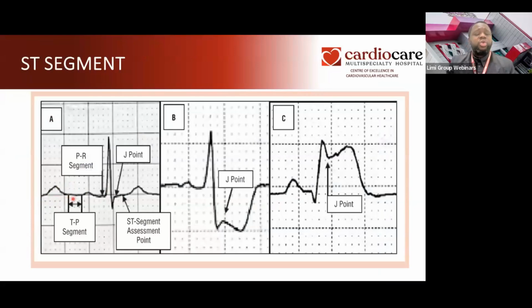On the ECG, you use this first thing called the TP segment as the isoelectric line. For those that cannot read ECG, if you go to our webinars, our library, you should be able to see a video and you'll be able to read an ECG if you went through that webinar properly. And then we follow it. At the point just after this J point, like 1 or 2 boxes immediately after, if you can see my red arrow, that is where we assess the ST segment.